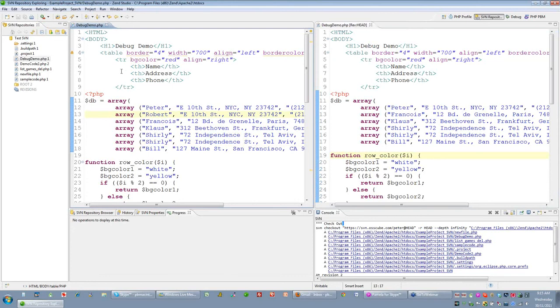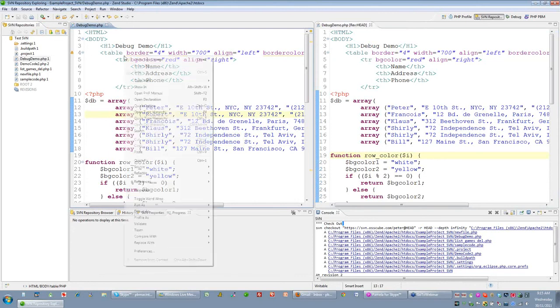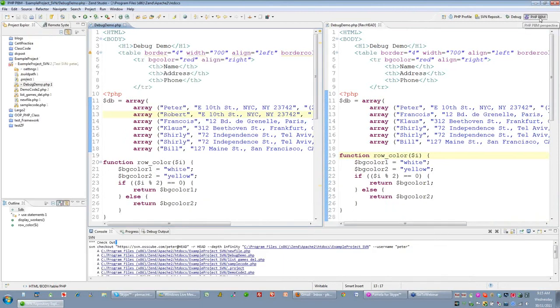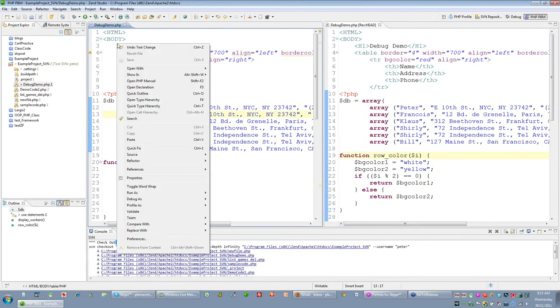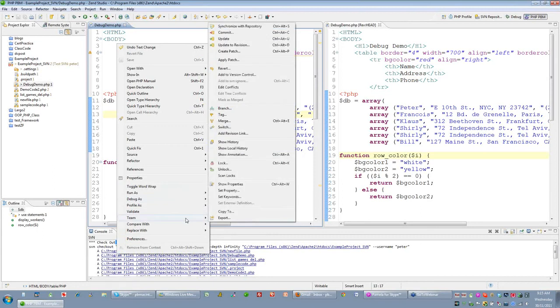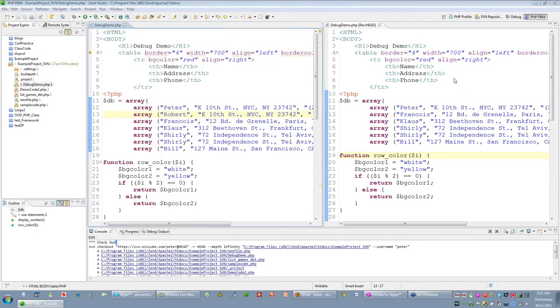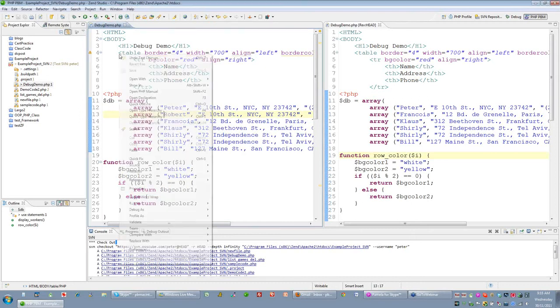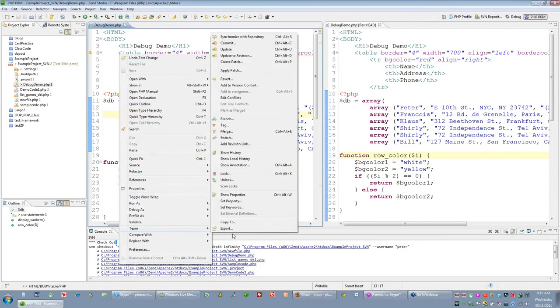So what we want to do then is commit this. If you right mouse, oh sorry, I'll go back to the PHP perspective. Now if you right mouse on the file itself, you'll see a team menu item show up, and you'll have all these options on the pop-up list. So I'm just going to verify that you can see what I'm seeing. Under the pop-up list menu, you can see there, it's showing you now. You can see all the other items here.